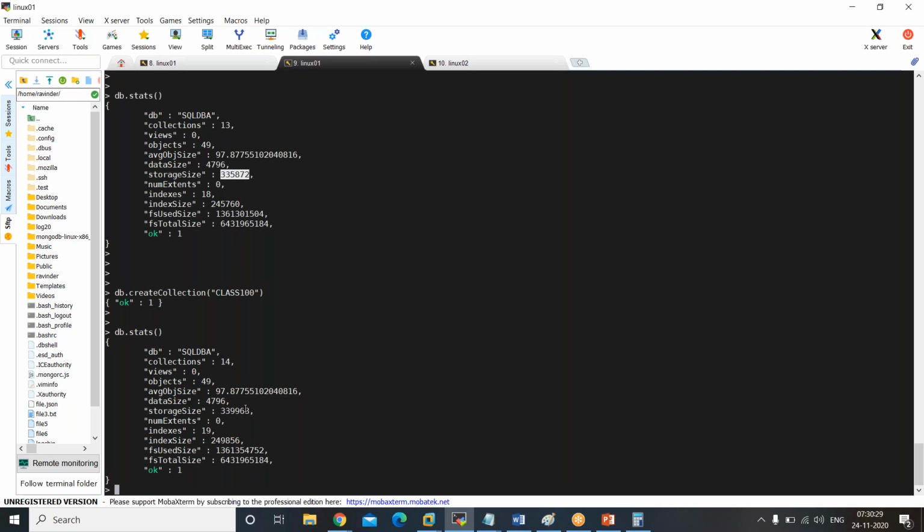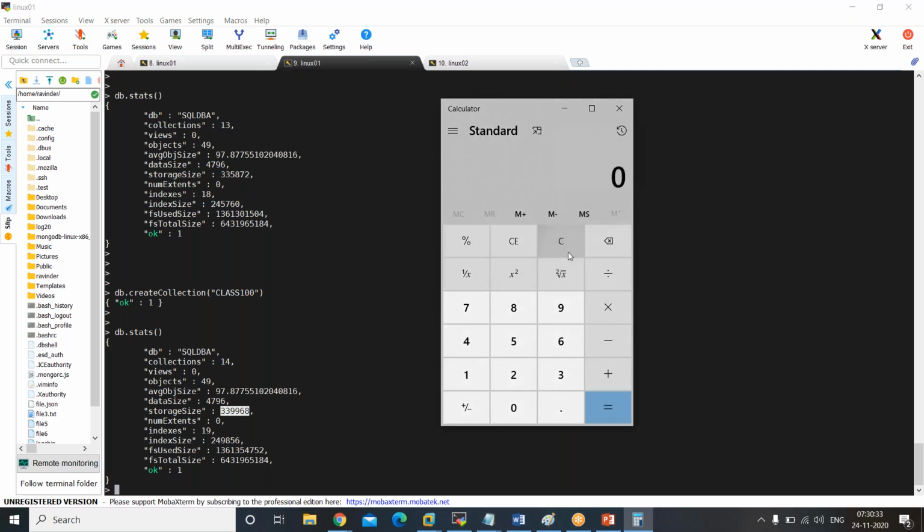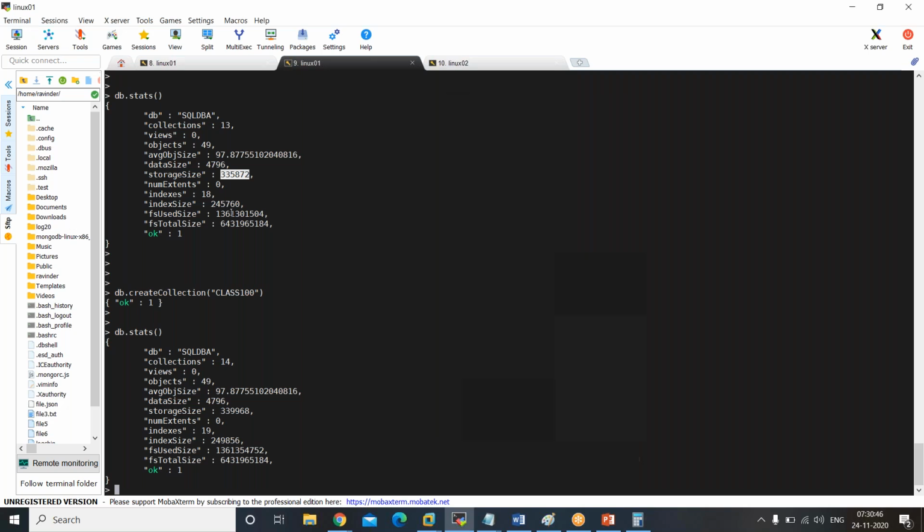Let's calculate this difference. This is the higher size, minus this, the previous size. So if you see, 4096, which is equivalent to 4 KB. So for this collection, a 4 KB value is given. For an empty collection, 4 KB for the data.